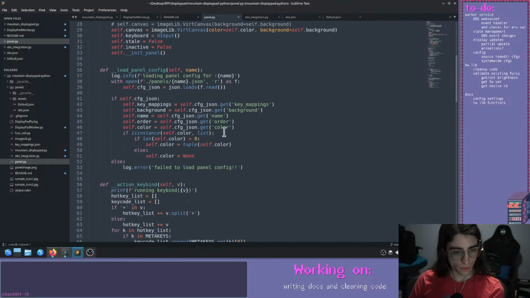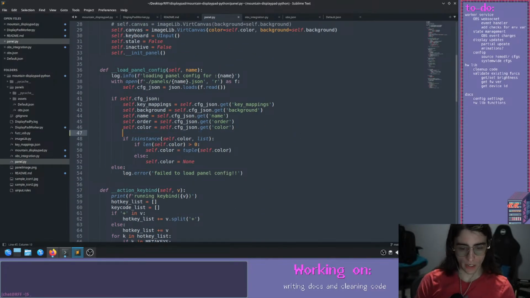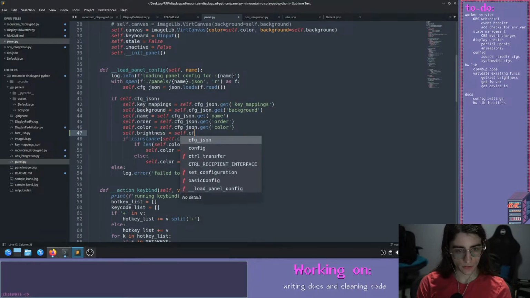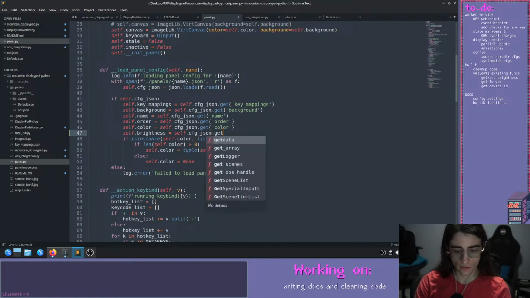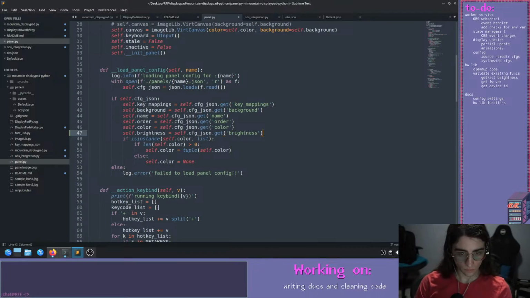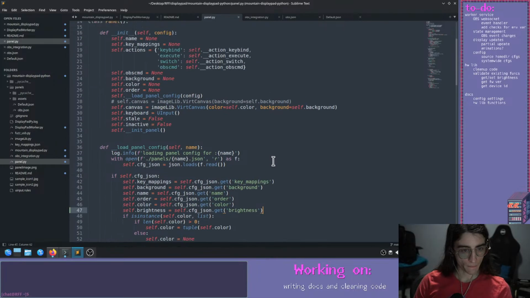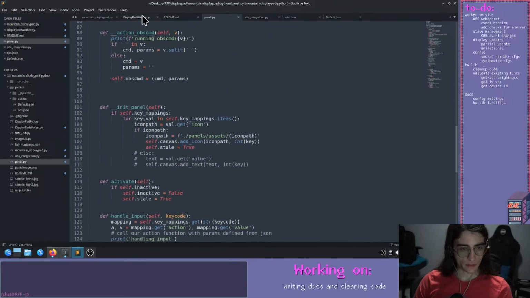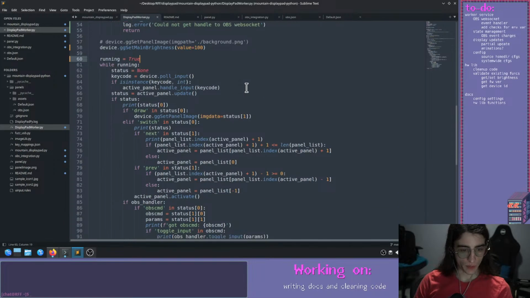So this is where we're loading our config. Let's go ahead and set self.brightness equals self.cfg json.get brightness. And then what we probably want to do is set the brightness in here.